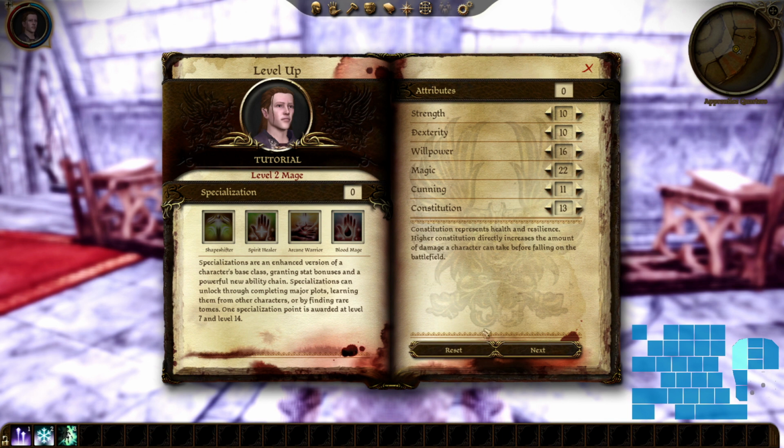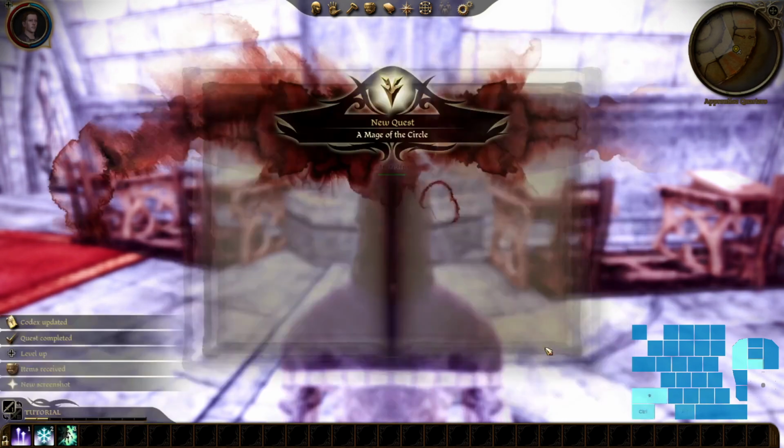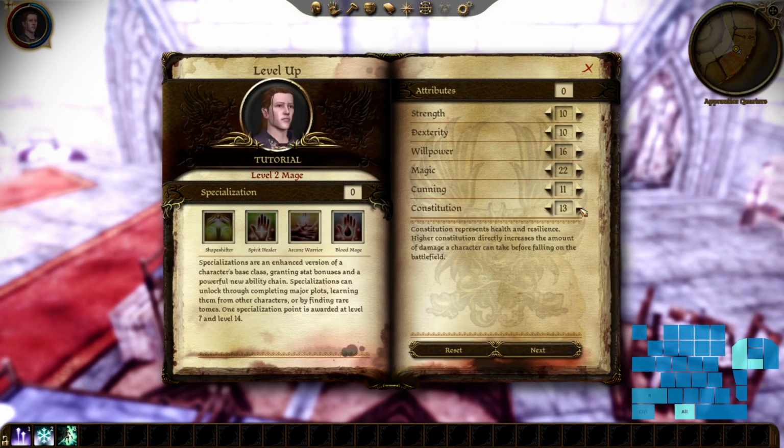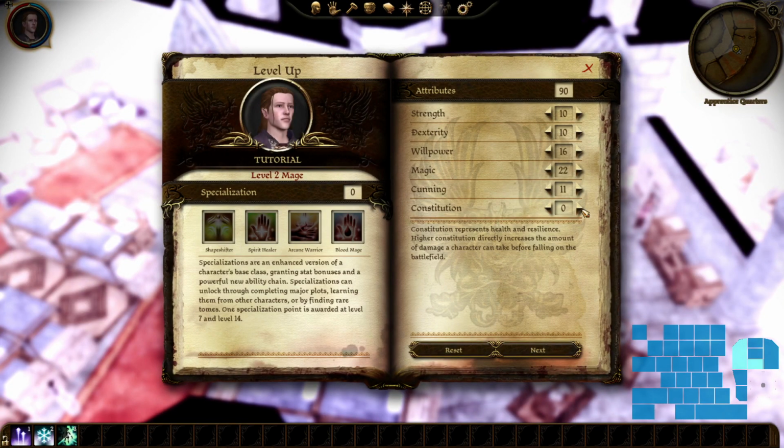First up, the attribute glitch. To do this glitch, you'll allocate all of your points to an attribute you don't need, for example the Constitution stat. Then you hit the reset button. The attributes will all return to their original values with the points available, but you can now deduct X amount of points from the attribute you modified. Doing this a few times, you can stack up the amount of attribute points you have. Clicking next and going back into the level screen gives you higher initial point counts that you can use to keep stacking as well.